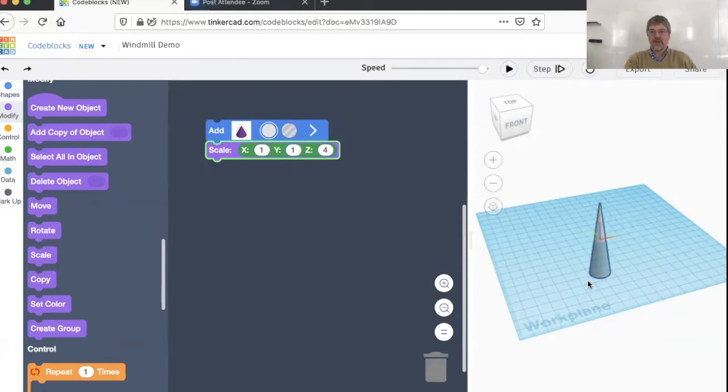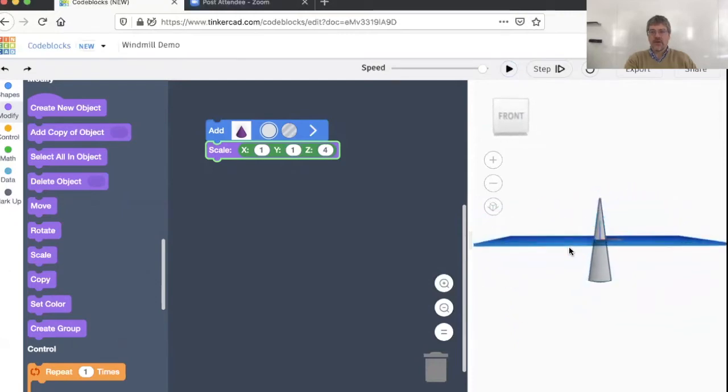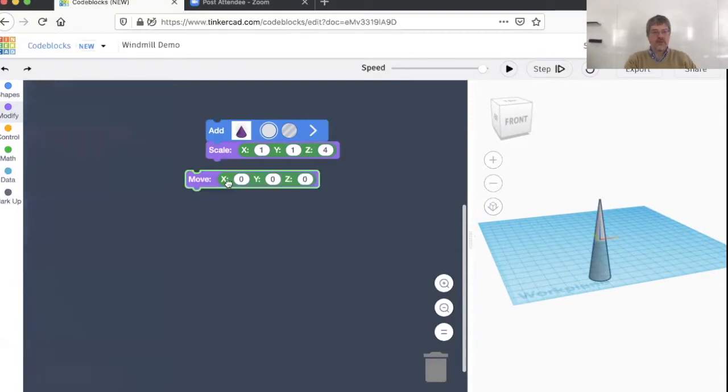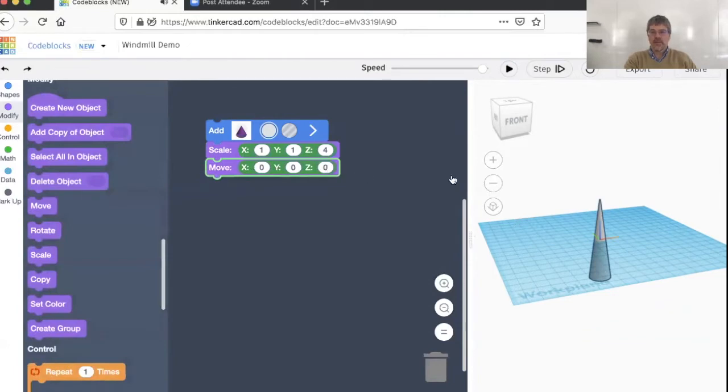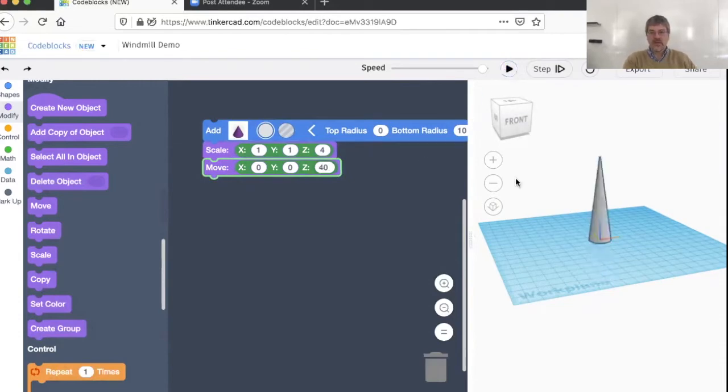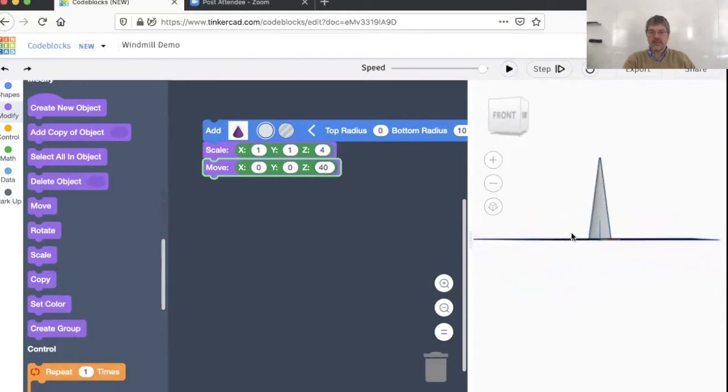And so let's take a look at that. And that looks good. It's a lot taller and narrower. But again, it's still centered at the origin, and so half of it's below the plane. So we're going to fix that by using the move modifier, and I'm going to move it up. Well, up is in the positive z direction. This has a height of 80 now because it had a height of 20, and I multiplied it by 4, so that makes it 80. And so if the middle of it is at the ground, and I want the bottom at the ground, I'm going to move it up by 40. And let's try that. And that looks great. So now I've got the base to my windmill.